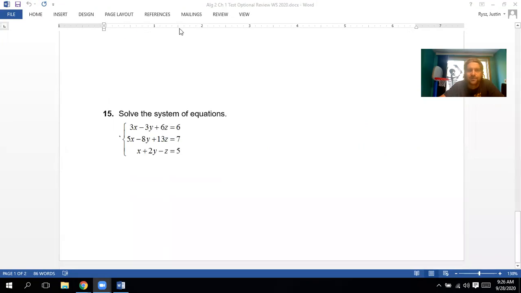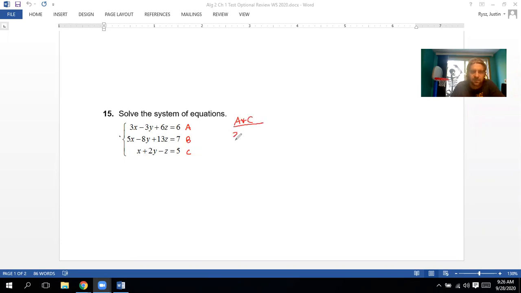All right, a 3 variable system of equations. All right, let's get this started here. I'm going to label them A, B, and C. And this one doesn't look like it's going to come out nice. All right, so I like just this plain old, I actually like this -z here. So I'm going to do A and C together first.